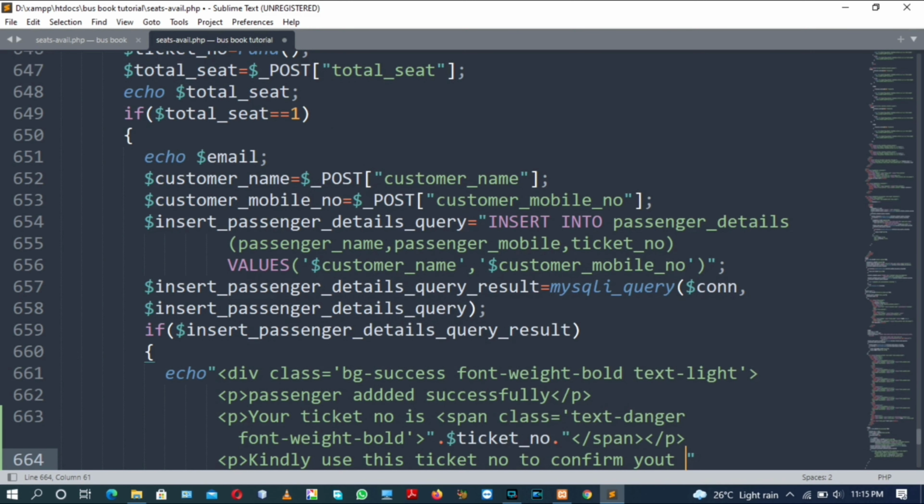First let me check whether I have added any specific table for passenger detail or not. For this I need to go to the admin part of the MySQL database where I have created the online bus reservation database. On clicking on the online bus reservation database, here you go, there is no specific table for passenger detail information. So first we need to create it right now.